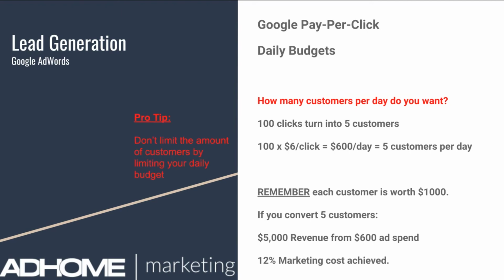What we would like to do is to turn your budget up as high as we can to capitalize on all the leads, and you only shut off your ads when your schedule is full for the next 2 days. So you're not having guys sit around. There's nothing worse than having empty spots in your schedule. You'd rather pay more money for a lead on Google than you would to have that spot empty.